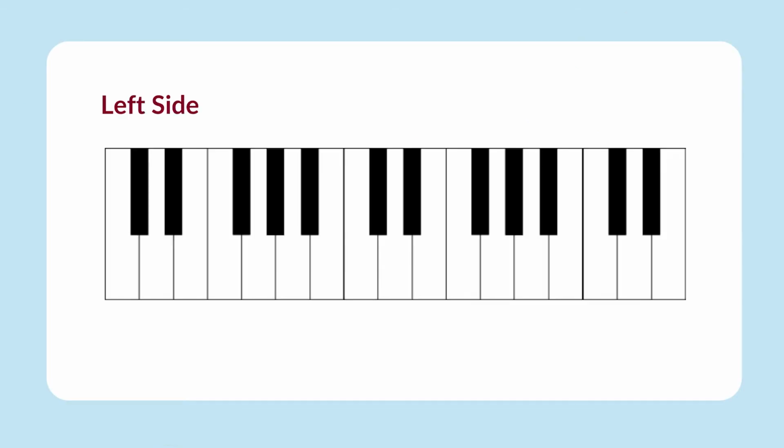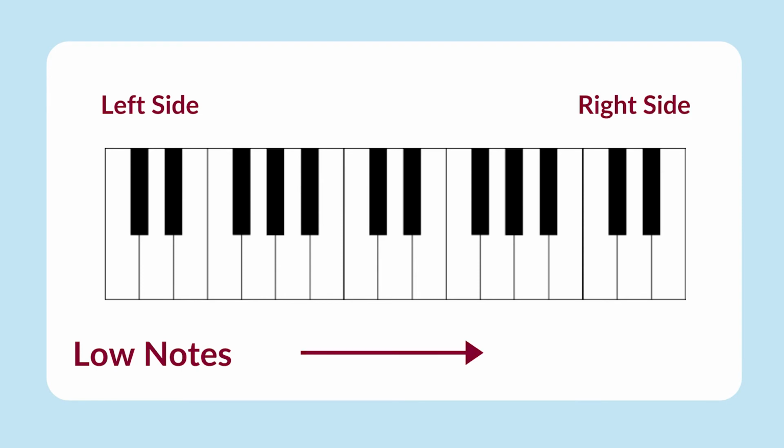You'll notice that when you start with the C's on the left, the notes are very low, and when you continue going more towards the right, the notes get higher. Middle C is right in the middle of the low notes and the high notes, and it's actually in the middle of your piano too. Now that you know where all the C's are, try and find the closest one to the middle of your piano. That one will be middle C.